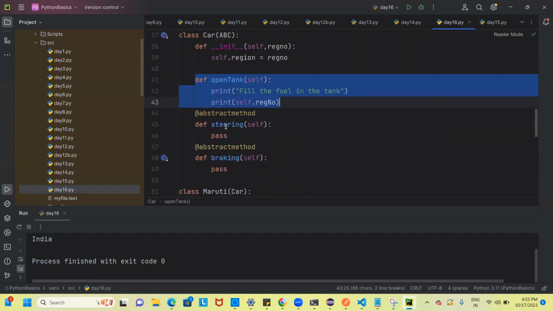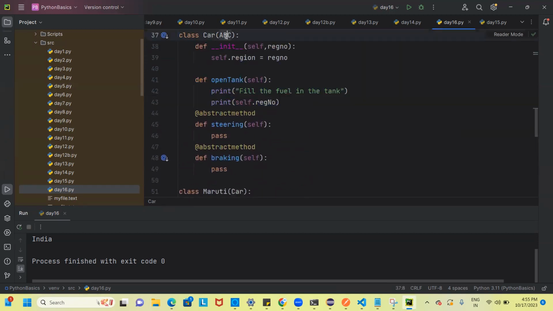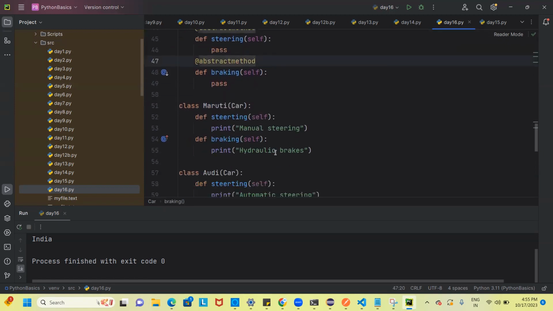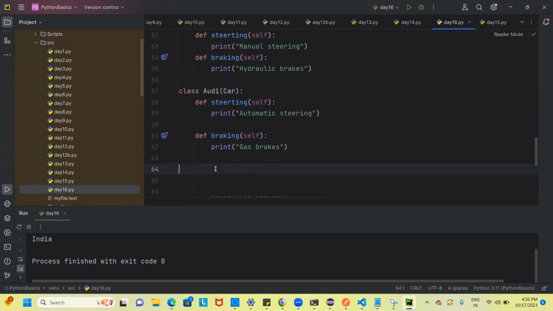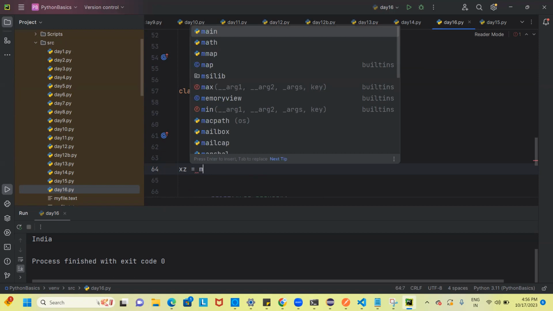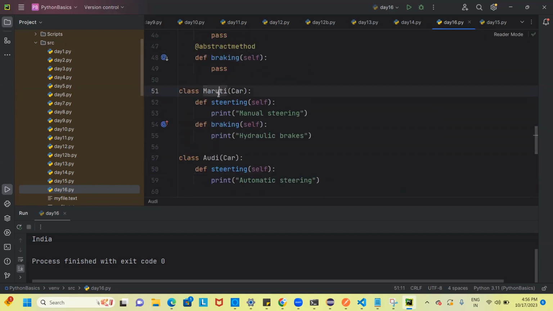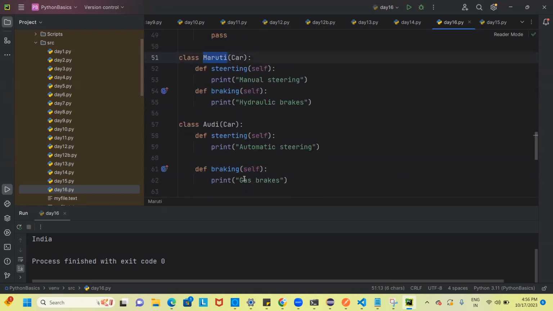I cannot create an object of Car because it's an abstract class. When you say something is an abstract class, it has at least one abstract method. Now I create an object of Maruti.